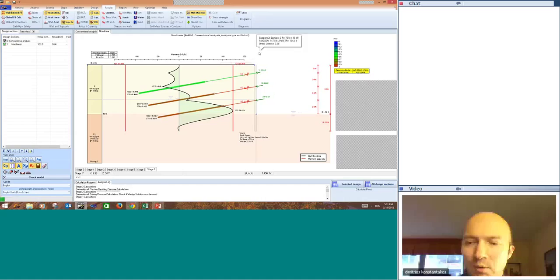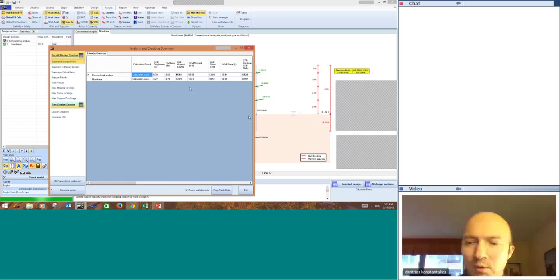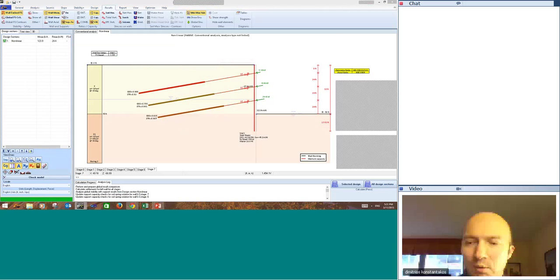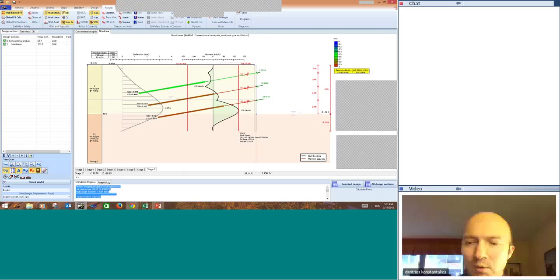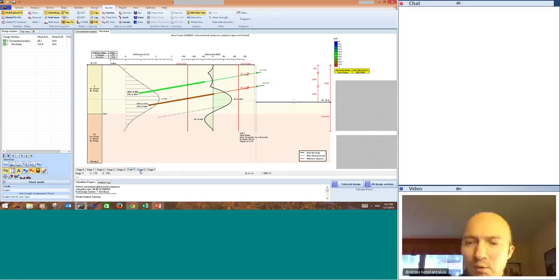So let's reanalyze it here, make sure that everything is running fine. Now, if you want to decrease some of the displacements, you might want to increase your wall length. There's a number of things that you can do: increase your stiffness, increase the pre-stress. And one of the things that somebody will see is the displacements here building up from stage to stage. So your pre-stress is making a difference. Your wall stiffness makes a difference, and so on.